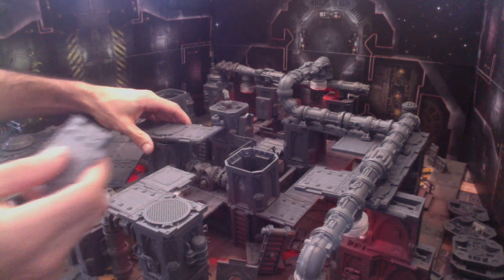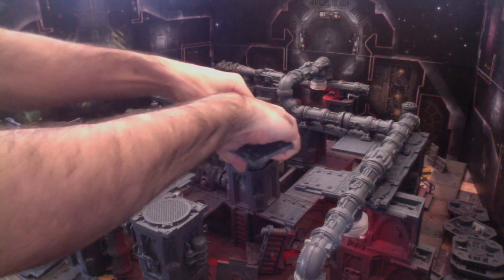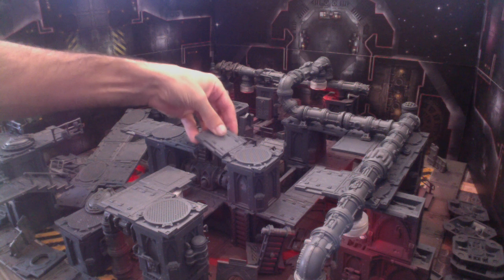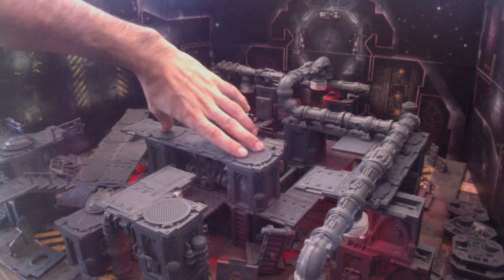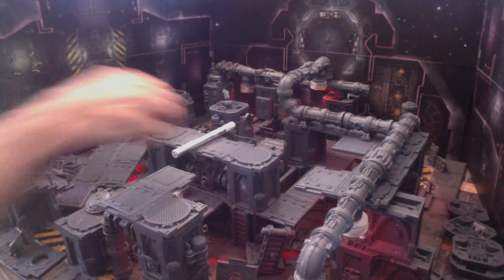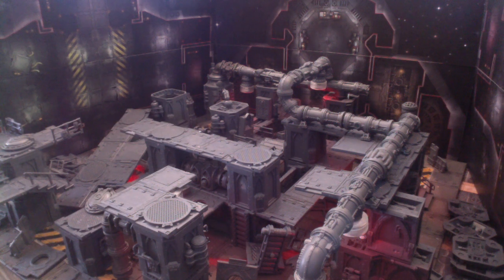So now when we take this piece right here, and if we have one of these right here, we can essentially take the lip of this one, and that gives us the strength to hold it up. Combined with the magnets, it again forms a solid surface. And again, you don't want to go too crazy with this, because you do still want a solid surface for you guys to go on. All you're doing is magnetizing some parts to maintain the modularity of your board.